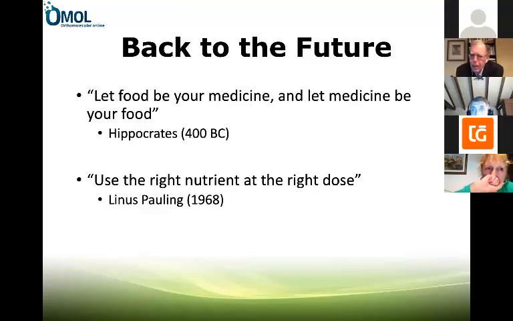Okay. But in a realistic aspect, if we can reduce the amount of insulin requirement by a factor of 5 to 10, that's a remarkable breakthrough in terms of basically lifelong management of type 1 diabetes.